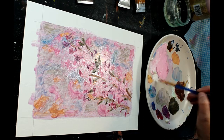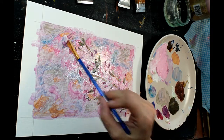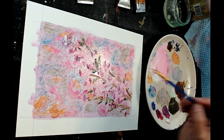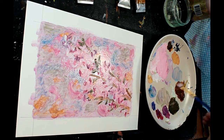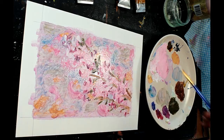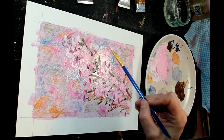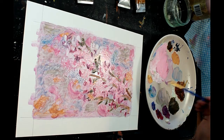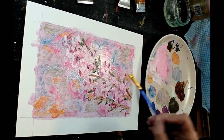And now some of the white. So although I'm using it neat, once it gets onto that paper it's going to pick up some of the colours from below, so it's not going to look too harsh. And try and make more actual flower shapes now. So some of the colours from below that are mixing in are already starting to give us some sort of shadows and things on those petals.